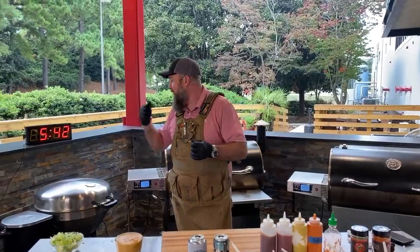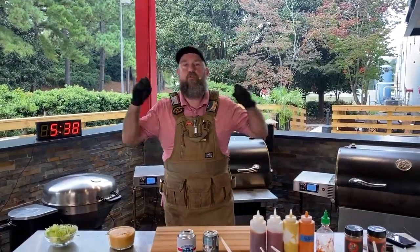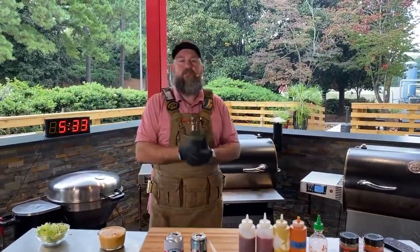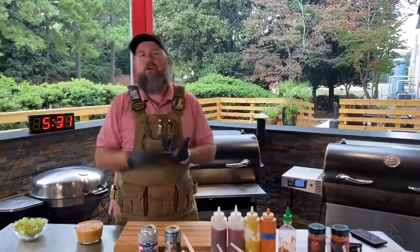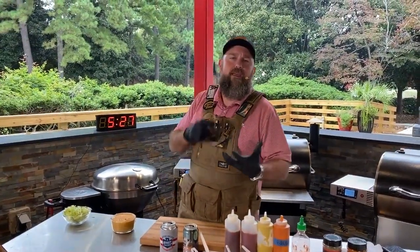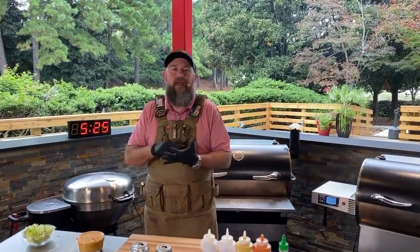Okay. And having a RecTeq grill powered by Kingsford pellets is exactly like cheating. The grill does absolutely all of the work for you guys. It lights itself, maintains the temperature, and cooks the meal to perfection. And also, you can monitor your cook from the RecTeq app. You can turn the grill up, down, on, or off from anywhere in the world using the RecTeq app.